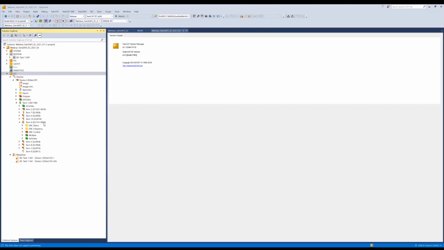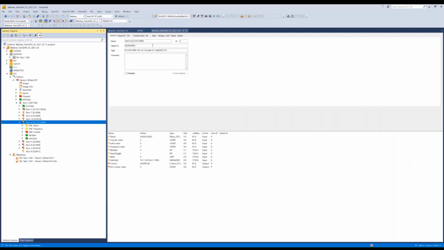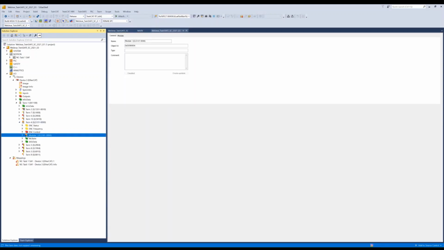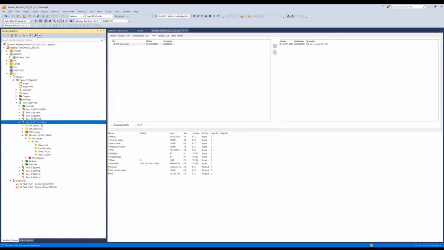So starting the video, we can go to the terminal itself, go to the slot step, and add here the TwinSAFE single channel module. You see that an additional module appears, and this already includes the inputs and output process data, and inside the inputs you see the counter value and also the CRC. Because we don't establish the communication to the safety logic so far, there's also no data transfer.